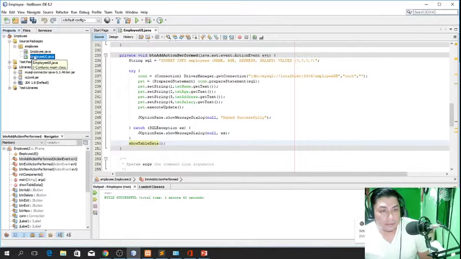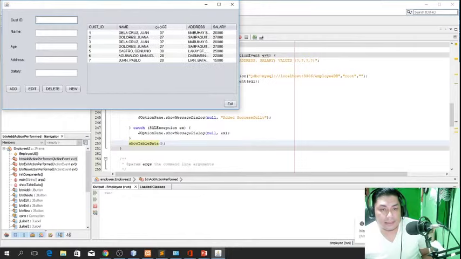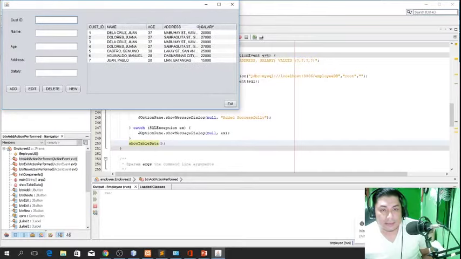Tingnan natin kung okay. Tignan nyo, nakita nyo, ito yung laman nung database natin. Okay. So, the customer ID, the name, the age, the address, then the salary. Okay.